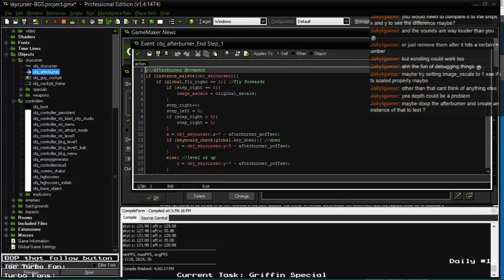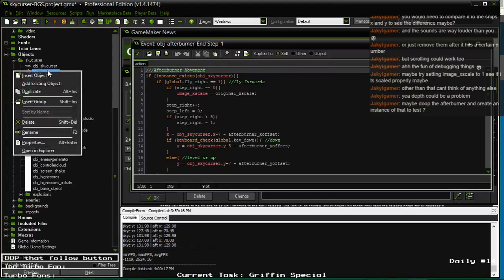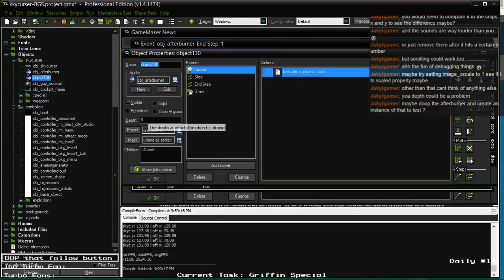Maybe duplicate the afterburner and create an instance of that to test. So you're saying create the object, create a duplicate object. Sure, I'll try that. What the hell? At this point, none of it's making sense, why it's not working the way I would expect it to.